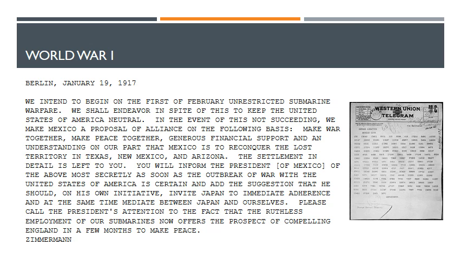Recognizing that this might bring the United States into the war, the German Foreign Secretary sends a telegram to the German ambassador to Mexico. This is known as the Zimmermann telegram because the Foreign Secretary's name was Zimmermann. In it, he suggests that the ambassador approach the Mexican government and suggest that Mexico join the war on the side of the Germans and attack the United States. Germany would help with money and equipment, and in exchange, Mexico would be rewarded when the war was won.